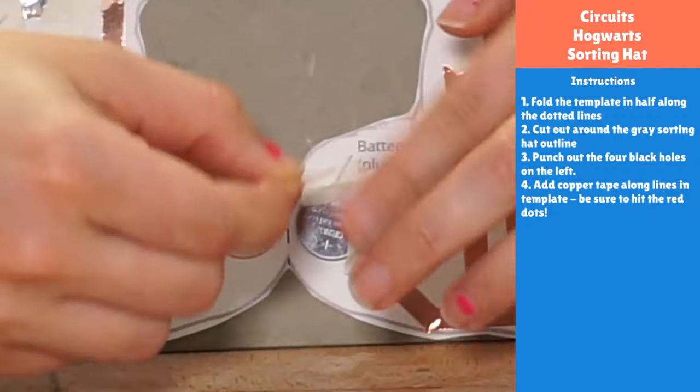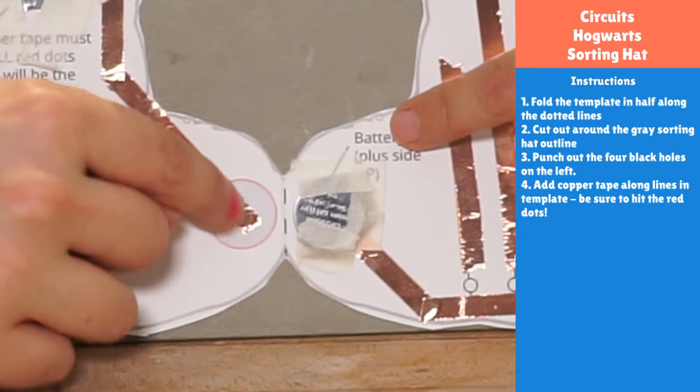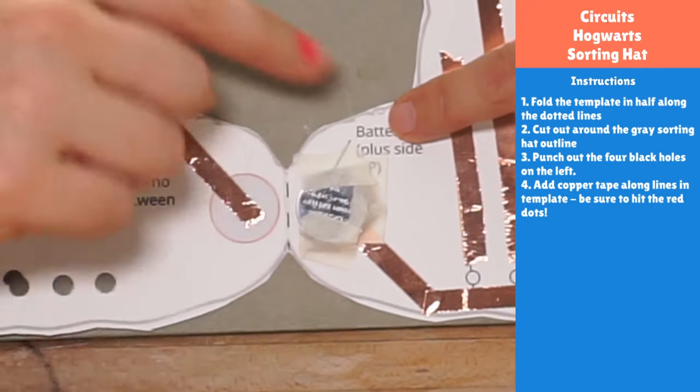All right, and you can tape it in a couple places. You can tape it in one place. It's not a huge deal. You do need to make sure that this copper tape that's in that circle will still make contact with the metal part of the battery. So not the stuff that's taped over, but the metal part.